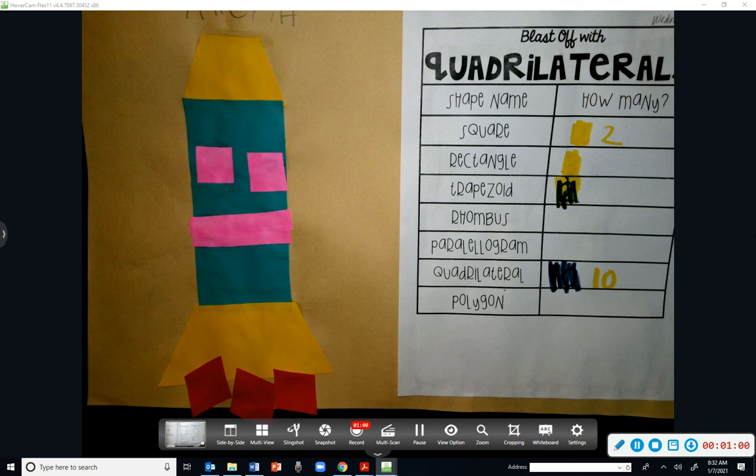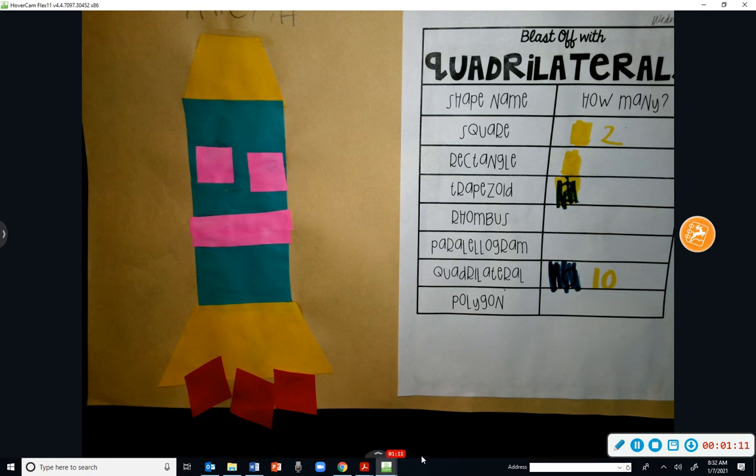So let's look at the rule for a square. Somebody read it for me out of your notebook. Allie? 2 pairs of opposite sides that are parallel. All 4 sides are equal lengths, and then 4 right angles, right? Okay, so that's what we need to be looking for. Read the rule first and then go and find what matches it.